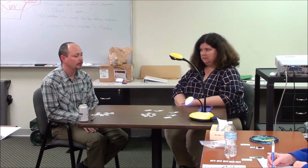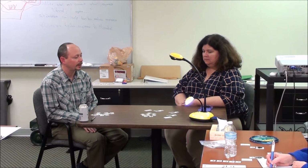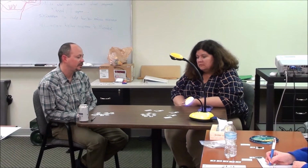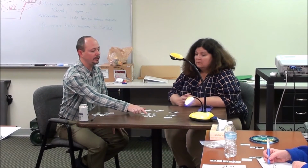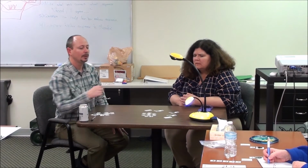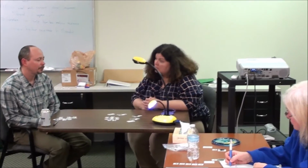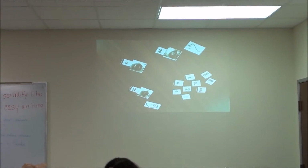We discovered three different categories of vowels that we call smileys, opens, and rounds. And we discovered three different letter formations that make three different sounds, right? So now I have a bunch more letter combinations right here. Sometimes you might just see one letter or you might see two letters, but they all make one sound. We're going to discover where they go. Are they going to be a smiley, an open, or a round?